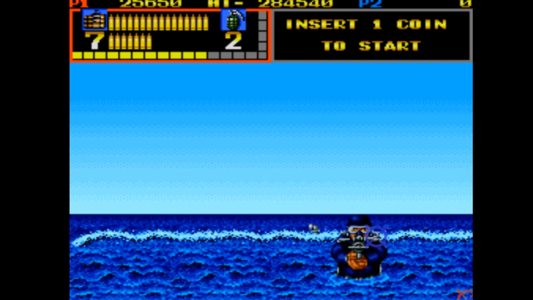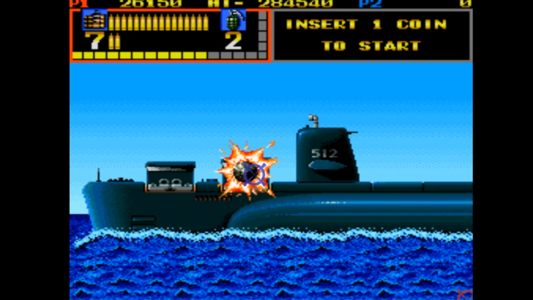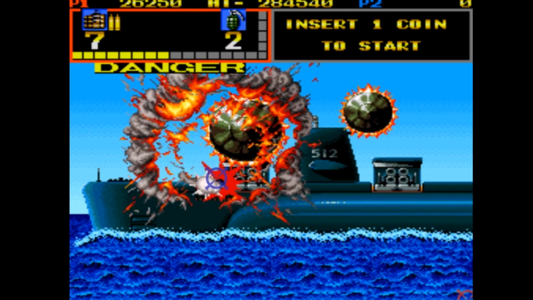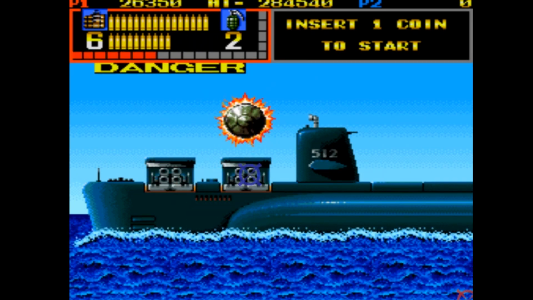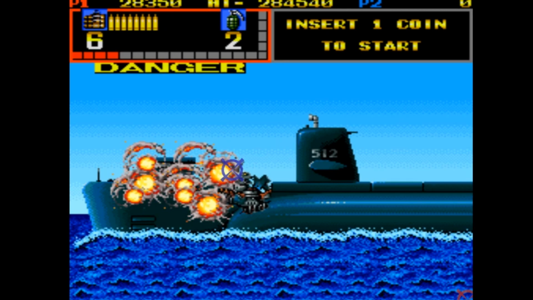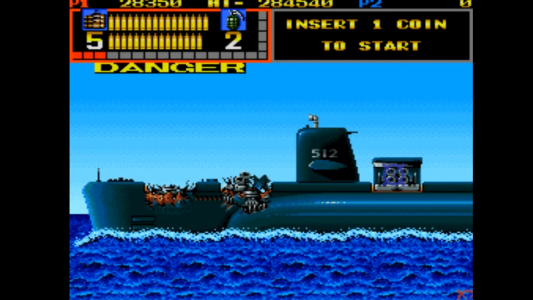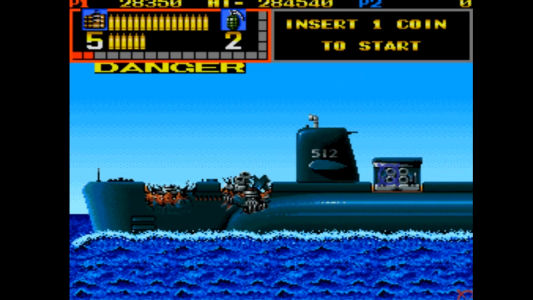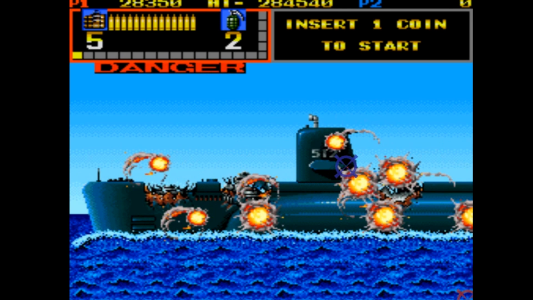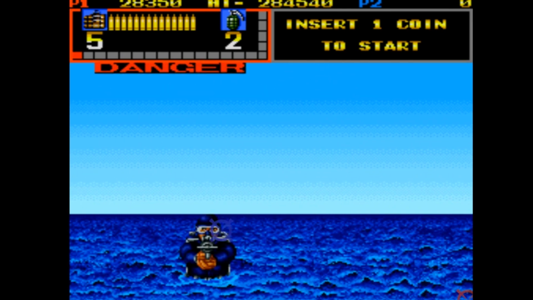Quite generous with the ammunition. There we go. Oh, and we've got a boss. Operation Wolf and Operation Thunderbolt I don't think actually had. Well, Operation Wolf has a boss right at the very end of the game, a helicopter gunship. But Operation Thunderbolt, I don't actually remember having any bosses. I think the final thing in Operation Thunderbolt is you've got to stop the pilot from being harmed so you can escape. But this actually has bosses.